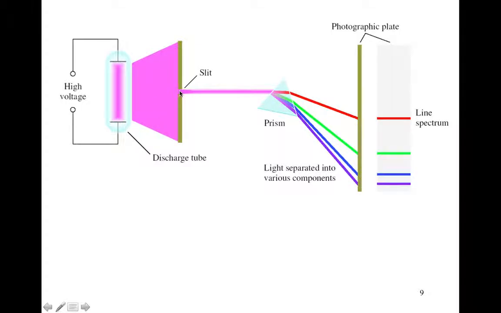And the sheet has a teeny tiny slit in it. So some of our particles are going to travel through here. This will be particles and waves, I guess you could say. And they'll travel along here as one beam that we would view it as. But if you run it through a prism, it will be separated into its individual line spectrum.